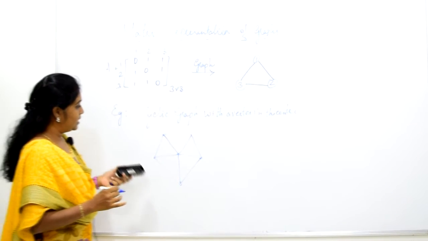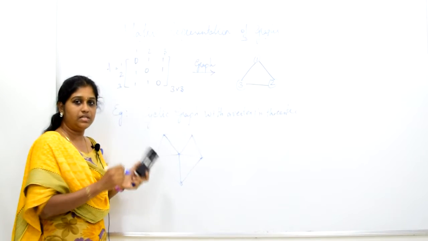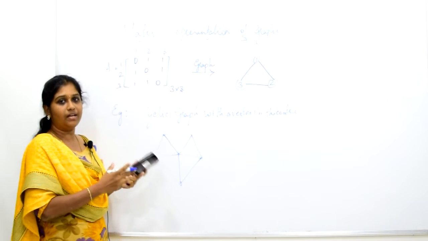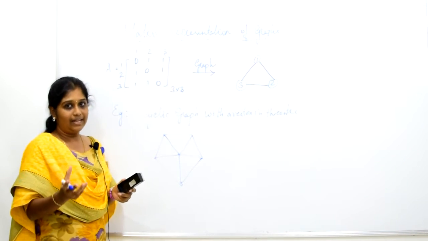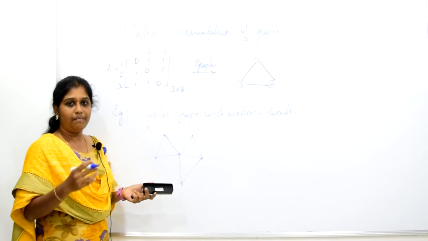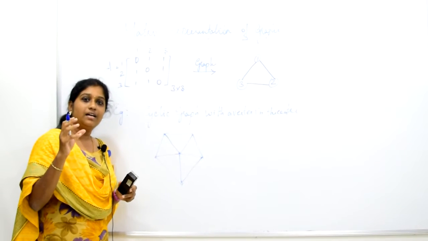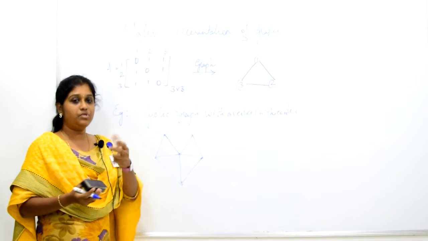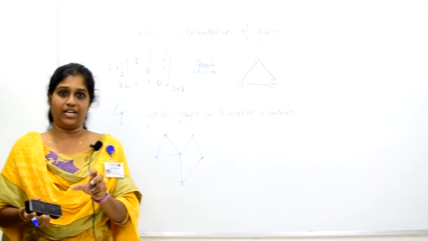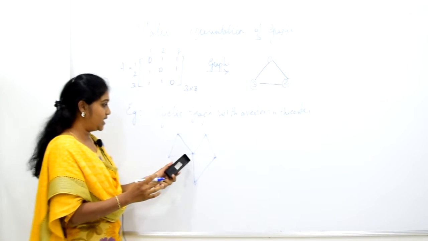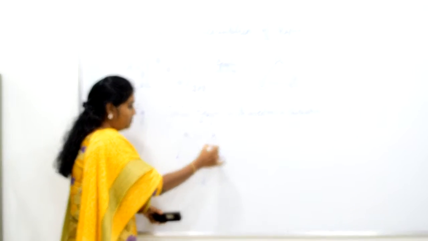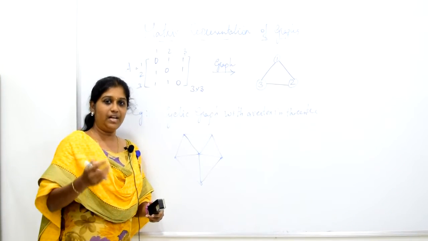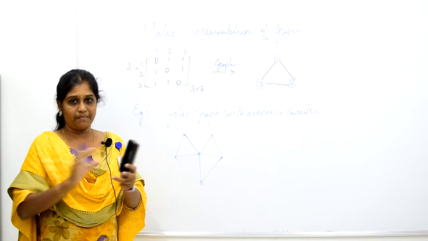If I need to represent this kind of a graph in nature, I would really first question, how do you see this kind of a structure in reality or in nature? She could blink for a while, but later it is the vegetable or she could find this kind of a structure in a fruit. For example, if you see a bisection of a lady's finger, then you find this kind of a graph with a center edge. This is the seed in between, you have seeds and you have the connectivity.